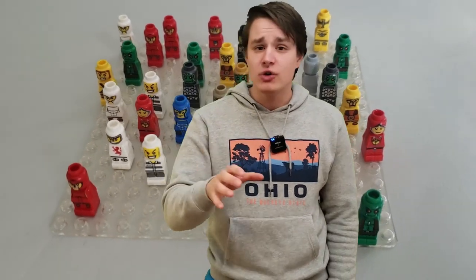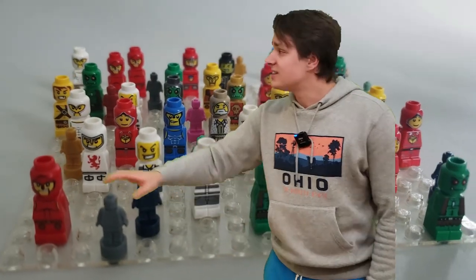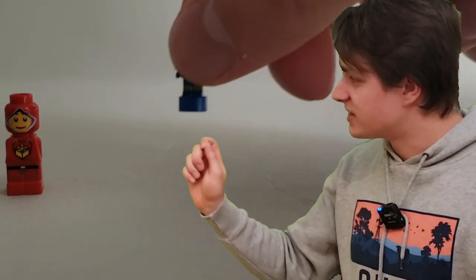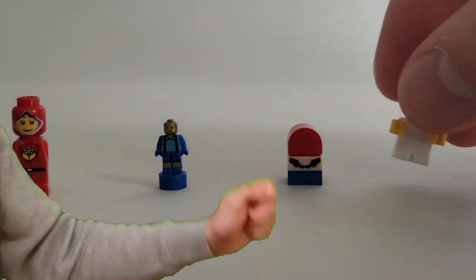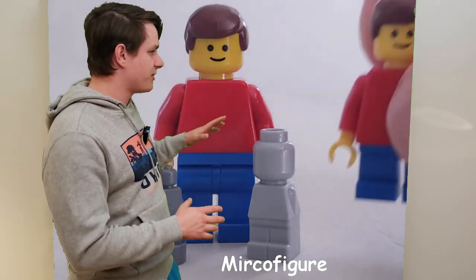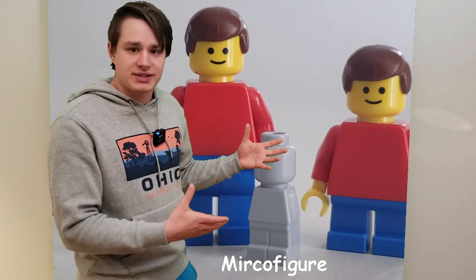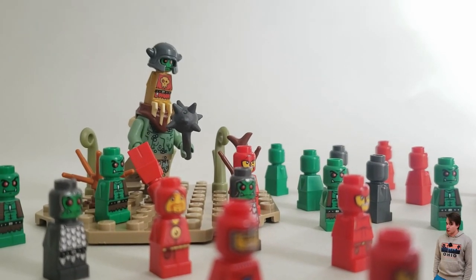Microfigures are confusing in their own way, and the confusion comes from the inconsistency that LEGO does not normally show. This is a microfigure. This is also a microfigure. This is a micro-version of a figure, and this is a micro-person — which is just another way to say microfigure. These microfigures, or board game figures, no longer exist, but you slap one on a minifigure and that's looking real cursed.